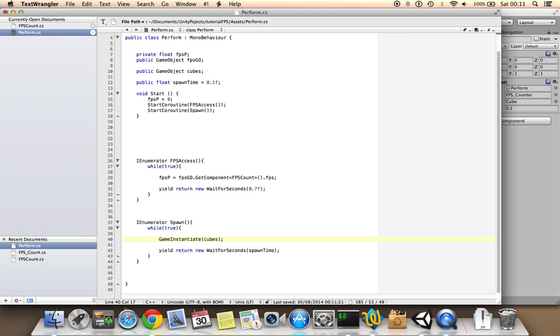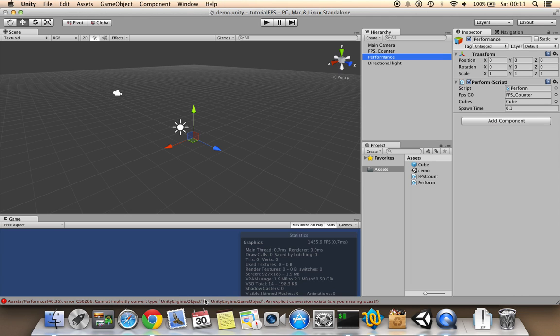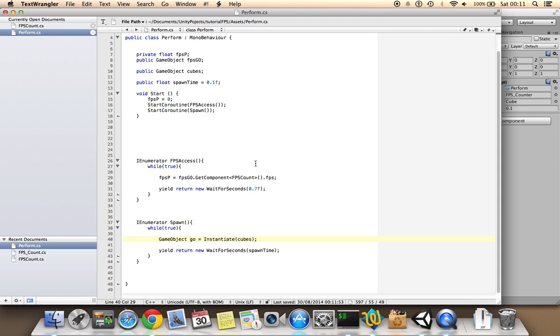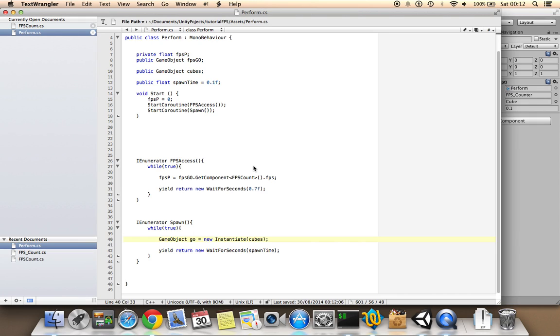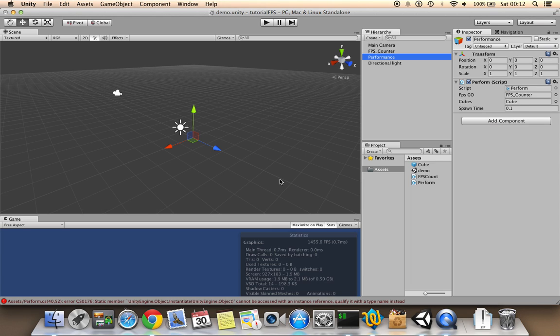Game object go equals this one. Yes? No, it doesn't work. No, maybe not. Dot instantiate.